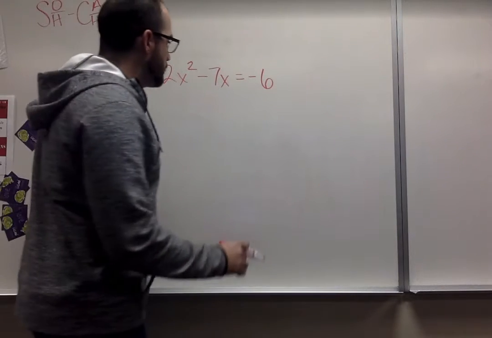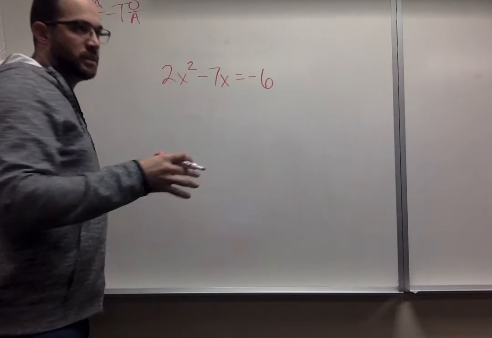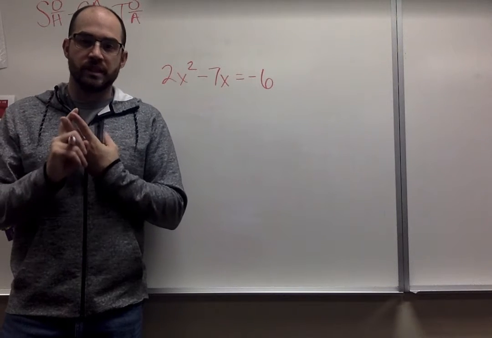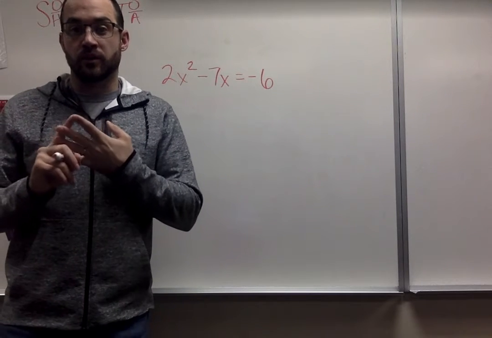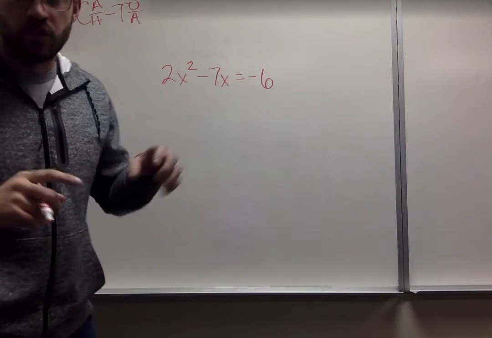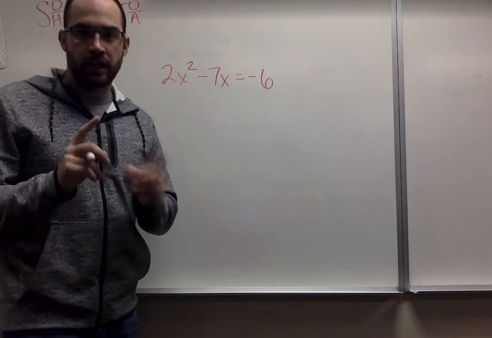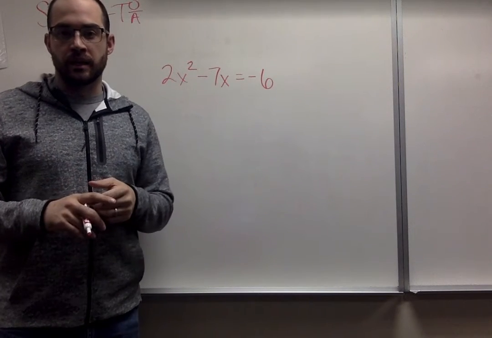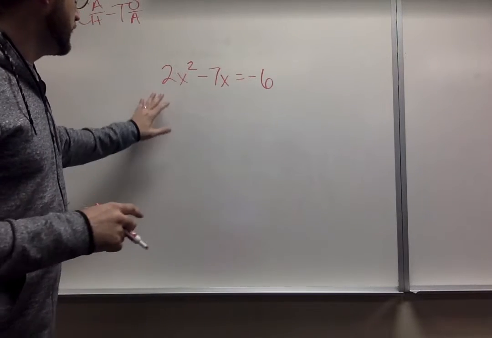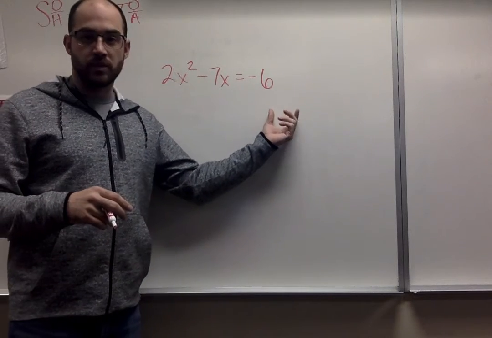Okay. So essentially, again, our goal is to have one side set equal to zero. We said our process, again, is check to see if it's set equal to zero, see if there are any greatest common factors you can take out, and then go through our factoring process. If it's got two terms, you're thinking maybe it's our difference of squares, so you may have to add the 0x in the middle. If it's got three terms, you're going to your AC method, and then using our magic method after that. So again, I know I'm going to have to move something if it's not already set equal to zero.